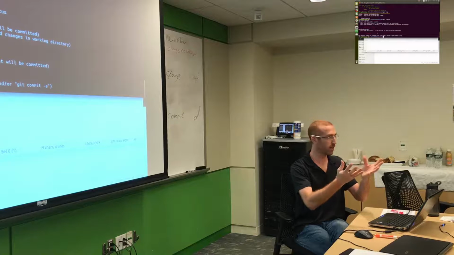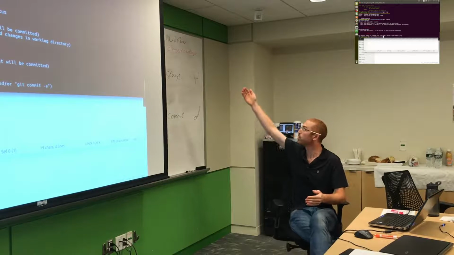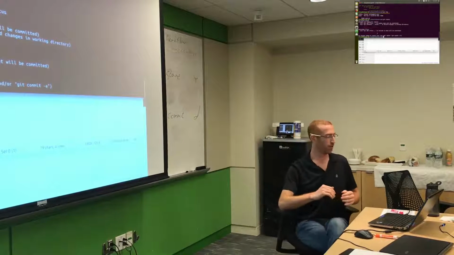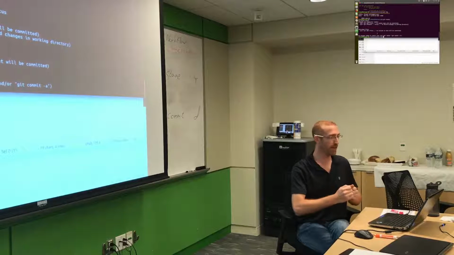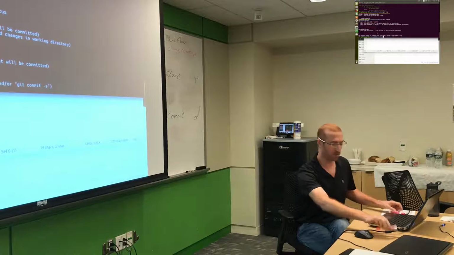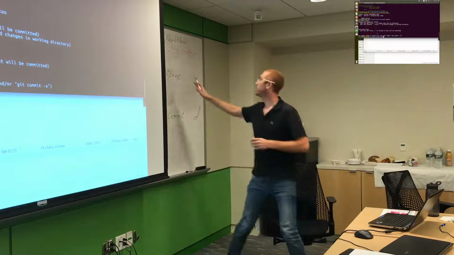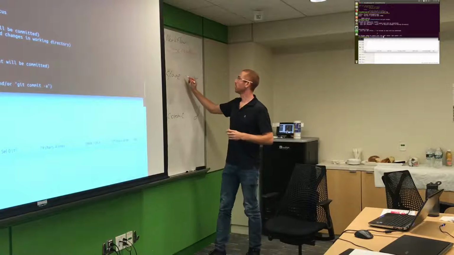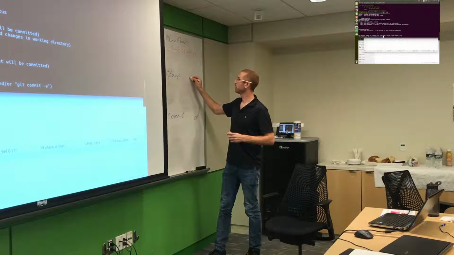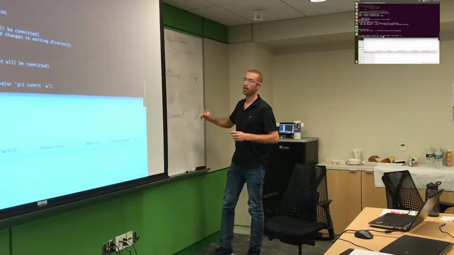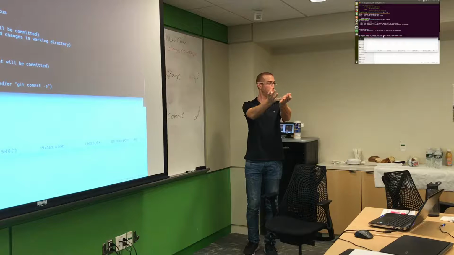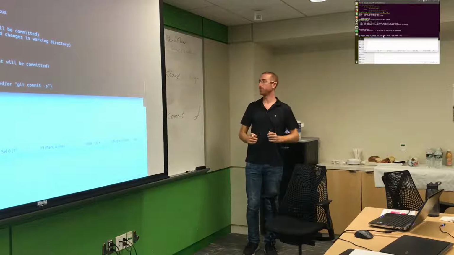And as you correctly said, the first thing to do is to stage it. To stage it, the command in Git, or maybe let's write it here. In order to stage, you type git add. That's how we stage. We add things to our package, to the ball, or whatever.